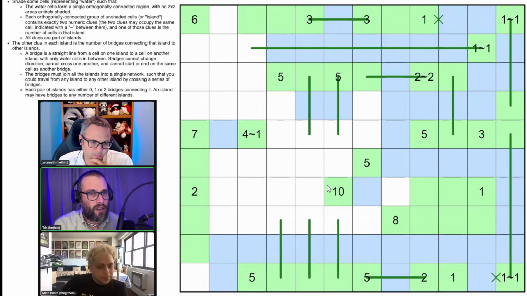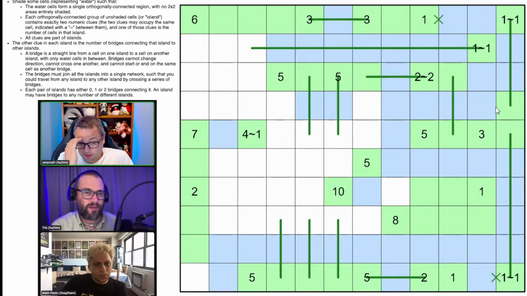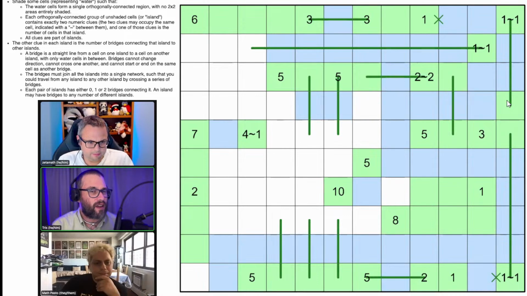So I think it is true that the 10 island can't get as far left as column 4, which really constricts it. I definitely agree, by the way, with the chat. That needs to be green, because if it's not, there's going to be a connectivity issue. The 10 island can't get to column 4, you say? Yeah, so it can go 1 column left, but it can't go 2 columns left, because then all 3 of those bridges from the 5-5 island connect to it.